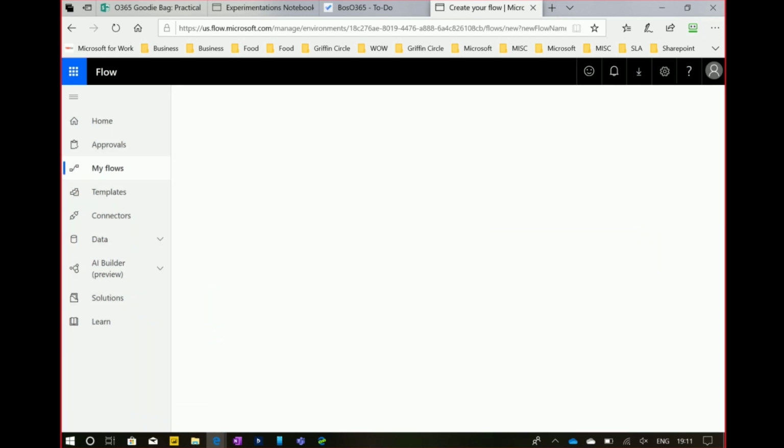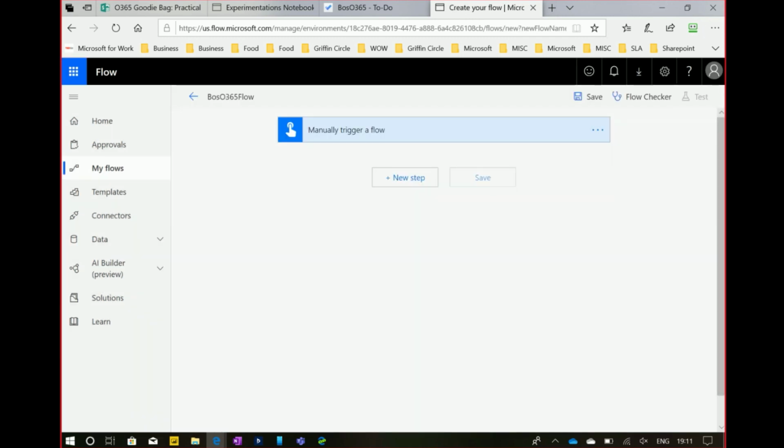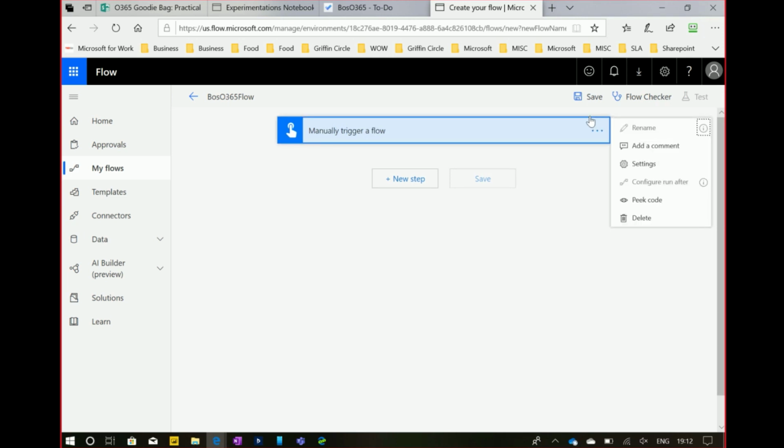There we go. Okay, so we have the flow created in there. And see, there's the manual trigger. Now, a couple of questions. Remember the recommendation for best practices? What do you want to program first? What input do you want to include? Or do you want to update anything according to best practices?